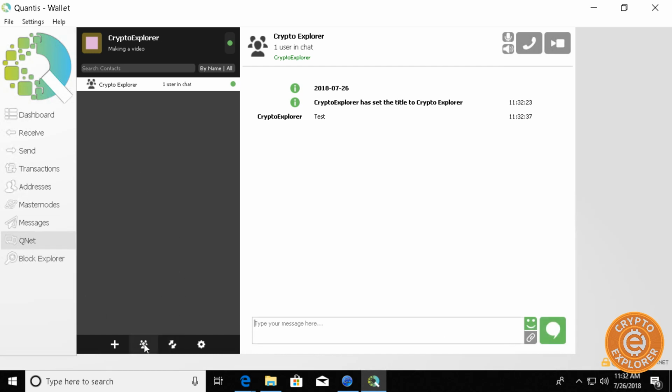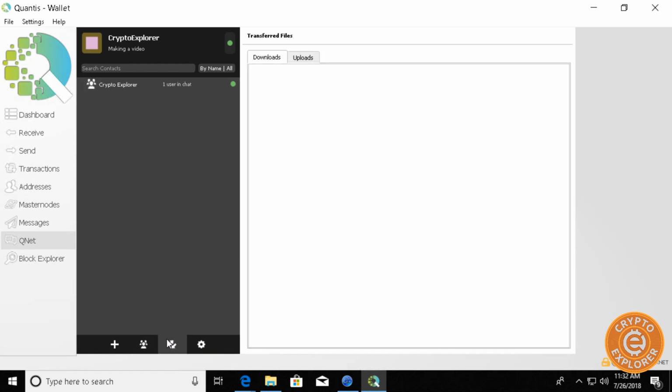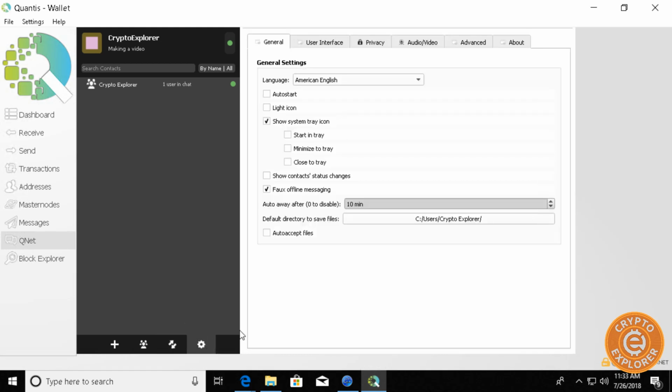And over here, now I'm just learning this along the way. So we have file transfers. So I guess this is where you can keep track of the files you're transferring back and forth with folks.